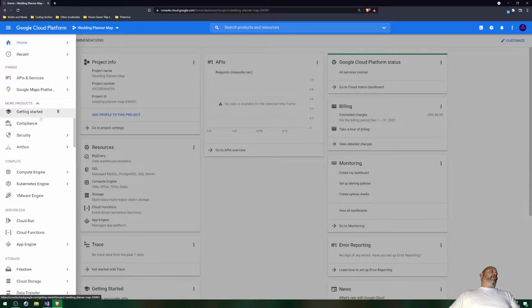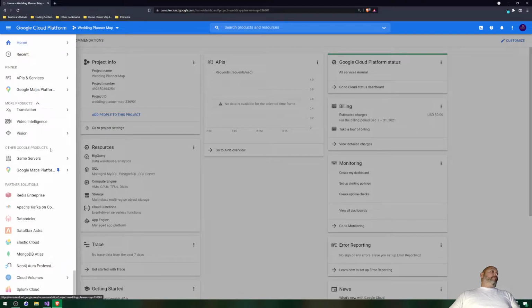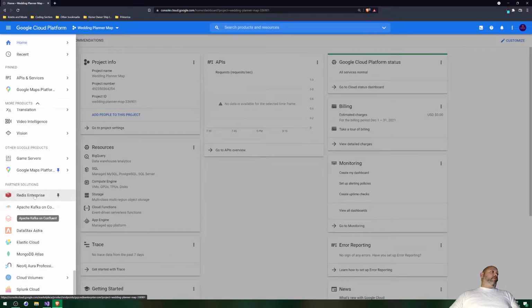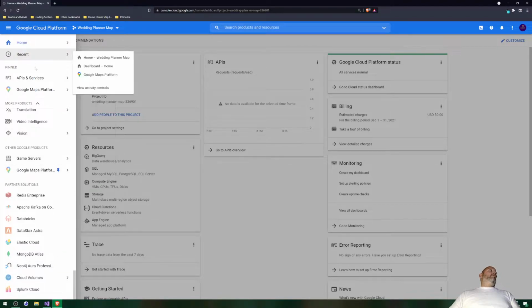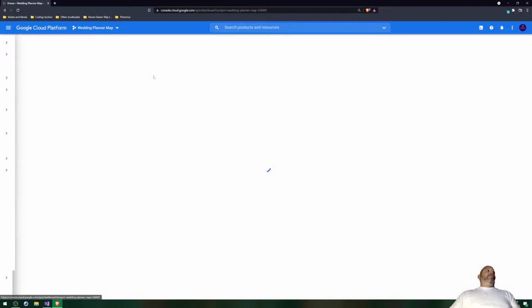So we're gonna come here, and if you don't know what API services is, you should want to pin this up here, and the Google Maps platform services in the actual bottom, like right down here, like almost the bottom. So you might want to pin that as well. They got all these different ways of doing things, and Apache and Mongo Atlas database. That's pretty cool. So most of our stuff is gonna be done here. So let's go to the API and services dashboard.